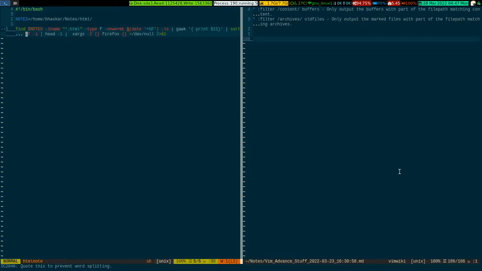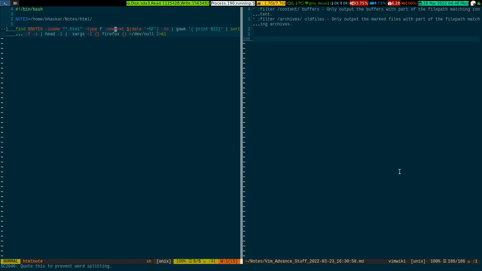You see, I just write one line find. This is the base file I told you, right? I have a HTML folder under my notes, as you see in the previous script, and then I try to find the .html extension, type file type.